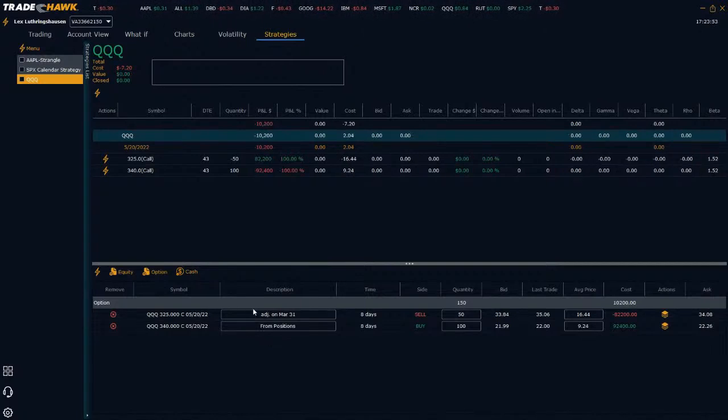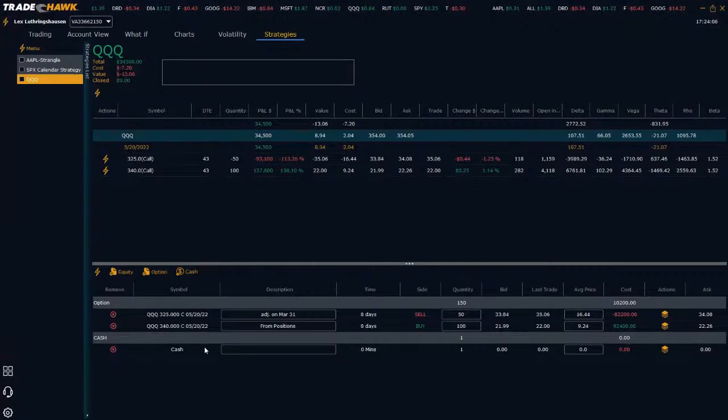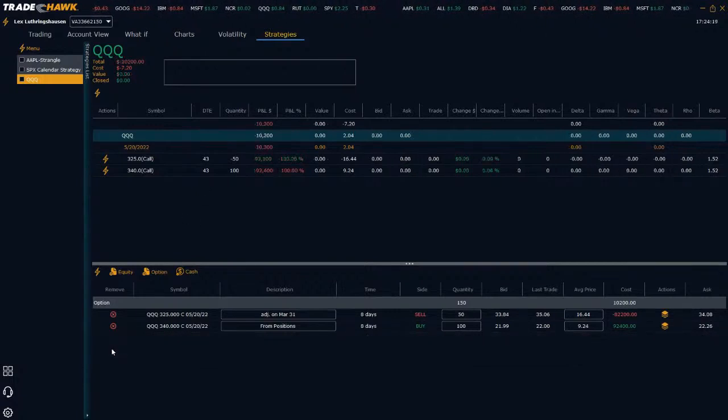Okay. So I put adjustment on March 31st. I had to do an adjustment, right? So you can do all that sort of thing. If things expire, you can expire worthless or make an assignment at the end of the strategy so that it turns into cash. You can even add cash to the strategy so that when it turns into cash and you've made $500, you can label it and call it $500, and it will add into all your stuff here. Okay. So super cool with the strategy tracker.